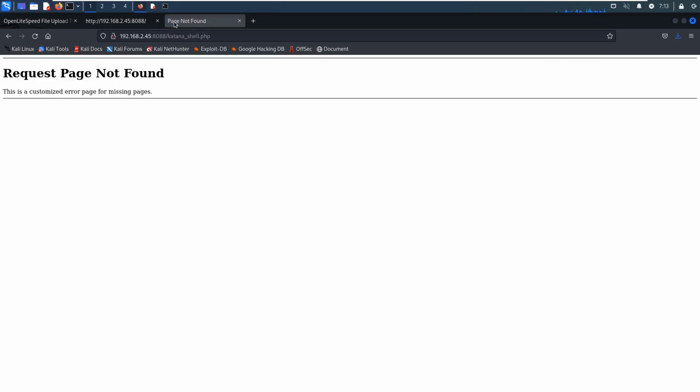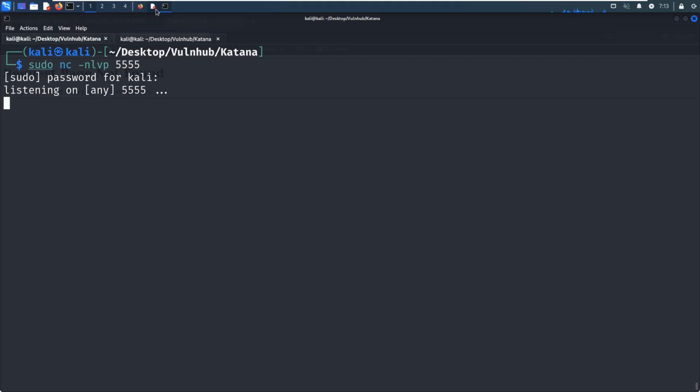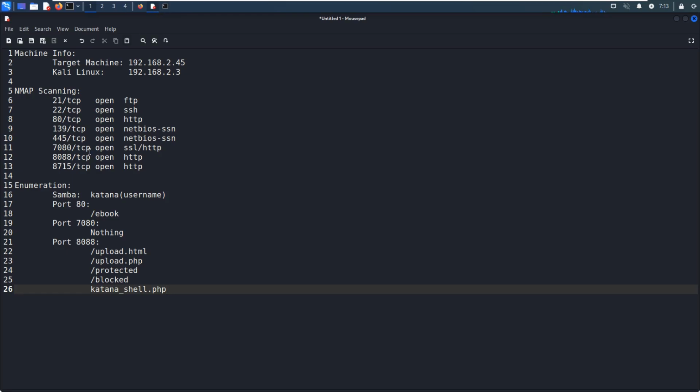But not found. So maybe this file is accessible on another port number. So we have remaining port number which is not enumerated yet. Yeah, this one.